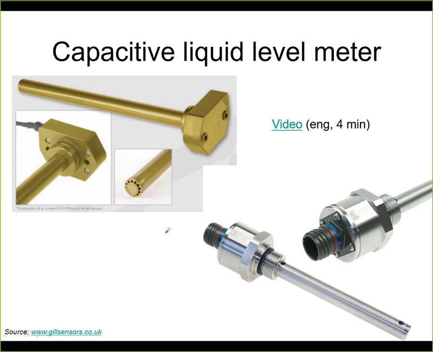Now let's take a look at some industrial examples. Those are industrial sensors that are used to measure liquid level in a tank or of a car, for example. And those are capacitive based. You can see here that this is the cylinder that I was talking about. Now this is the middle electrode, so this will be the rod that goes like this, and the second electrode will be this cylinder.